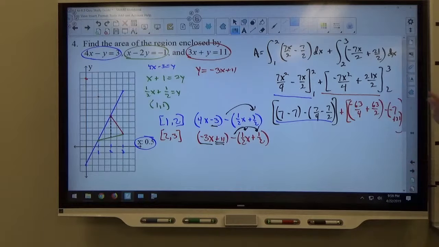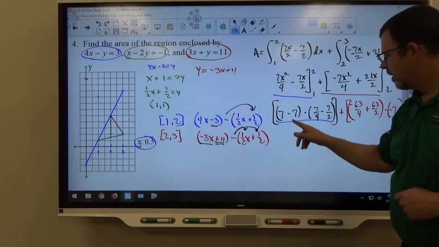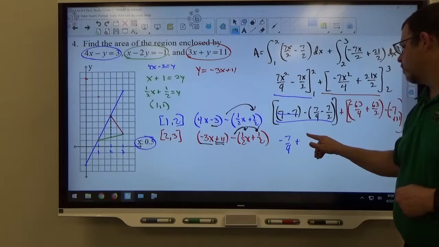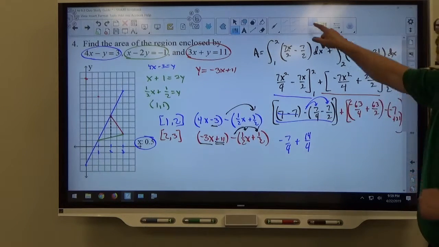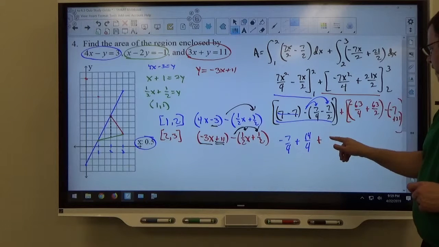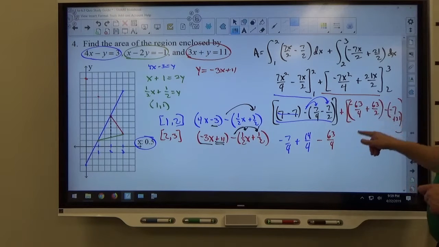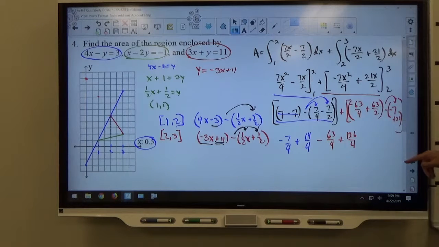Okay. A couple fractions in both, so it looks like 4 is the common denominator for everything, so obviously that's 0, so I'm not going to work with that. So I'm going to get negative 7 fourths, I'm going to get plus 14 fourths, minus that, and then minus makes plus, double makes 14 fourths. For the red stuff, I've got minus 63 over 4. I've got plus 126 over 4, double. That's going to be plus 28 over 4, and that's going to be minus 84 over 4.